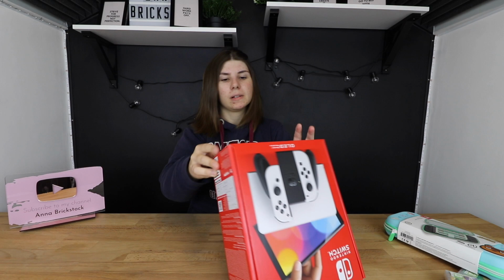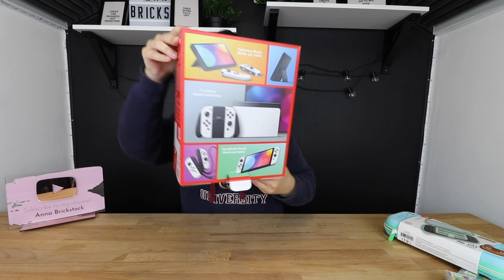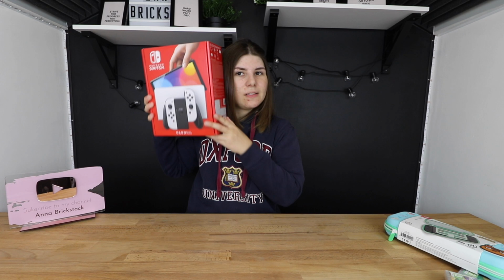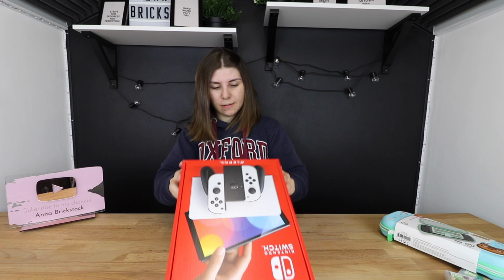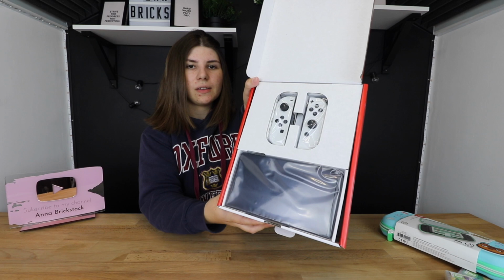So it's nice and easy to open up, just a little tab here. The box is very simple, it's just some pictures. And it's actually a really small box, as you can see. It's really small indeed. So, opening it up. The white looks nice. So, inside we've got the Joy-Cons and the actual tablet.